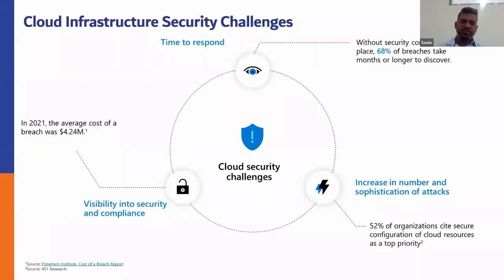Cloud security addresses three most urgent security challenges today. As you see on the screen, one being rapidly changing workloads and insecure configurations. Rapidly changing workloads is both a strength and also a challenge of the cloud today. On one hand, end users are empowered to do more. On the other hand, how do you make sure that the ever-changing services that people are using and creating are up to your security standards, in terms of the security benchmarks, and how are you ensuring that they are also following security baselines and best practices? That's one side of it.